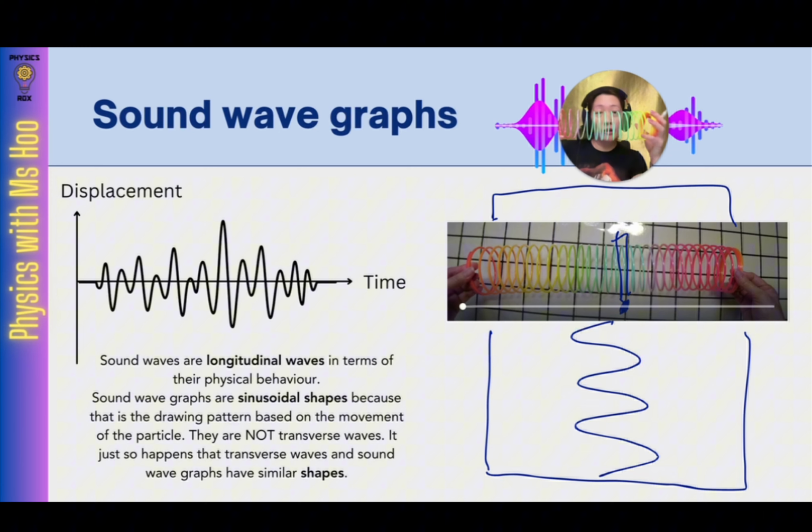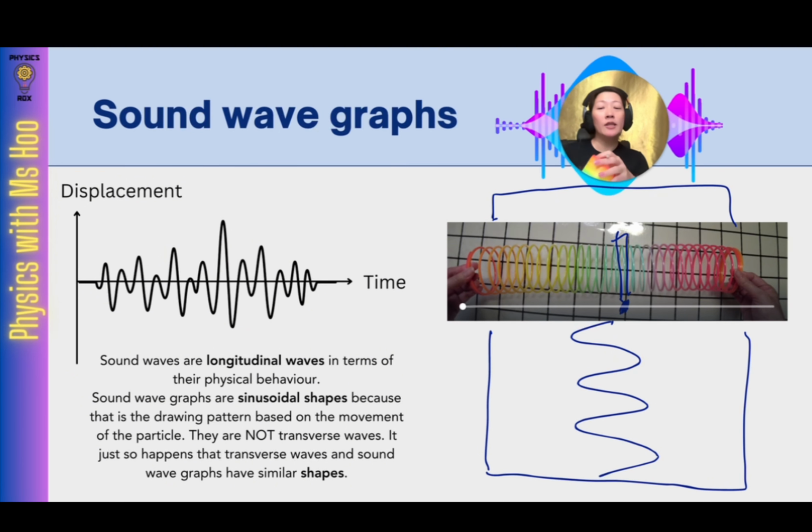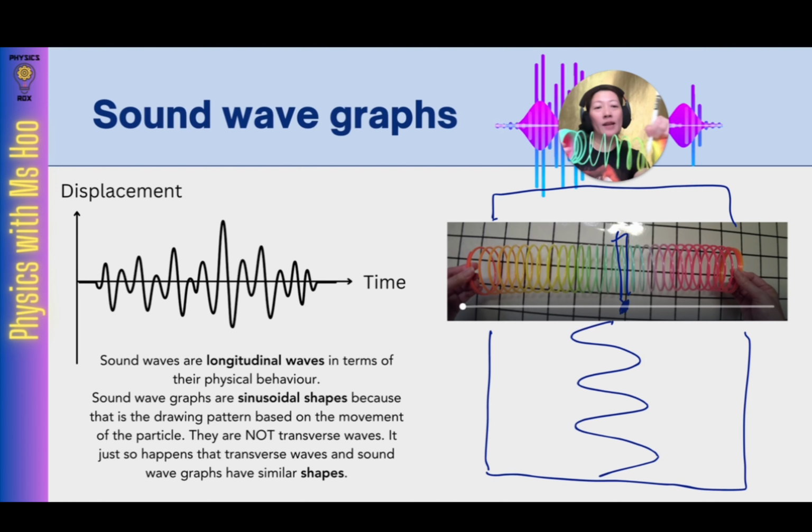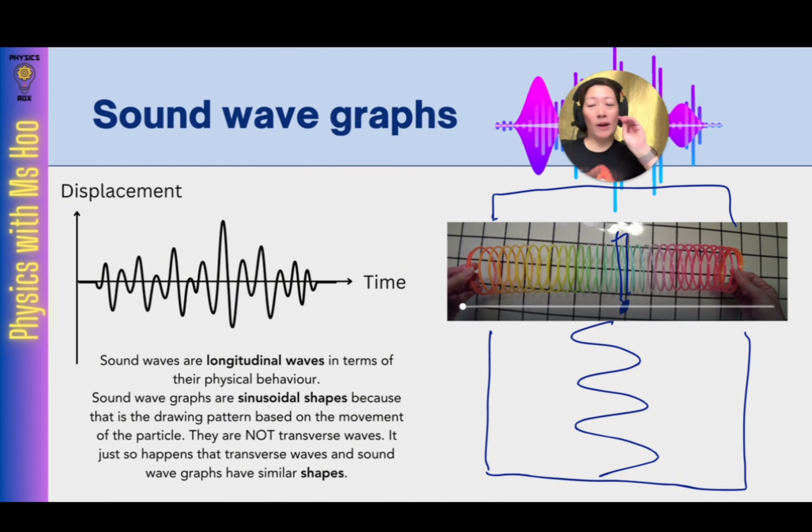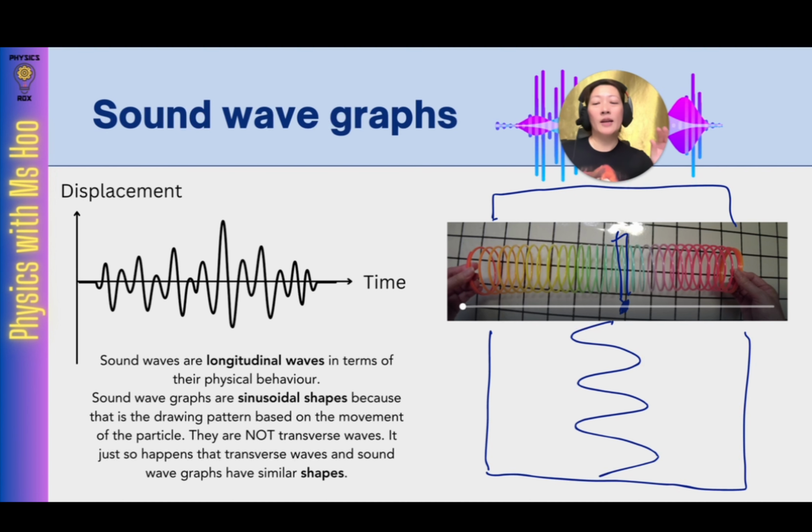So sound waves are longitudinal waves. They undergo compression and rarefaction. The graph is just what is drawn by the pen when we stick it into the wave and make the pen move together with the wave particle. So that's the difference. Remember, the wave graph shape is sinusoidal shape. Transverse waves and the graph shape have similar shapes, like a sine graph, like when you learn in math. A sine graph is just a result of calculating the sine value of the different angles. They're not waves either, but they have the same shape as a transverse wave. So remember, that's the shape, not the physical behavior of the wave.